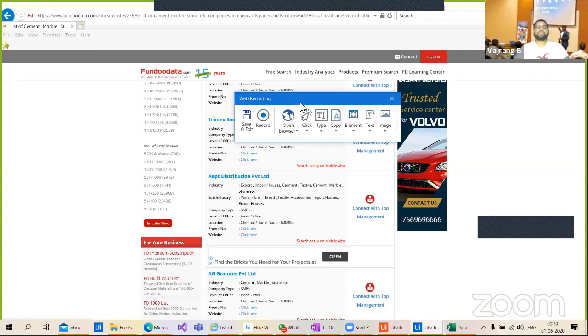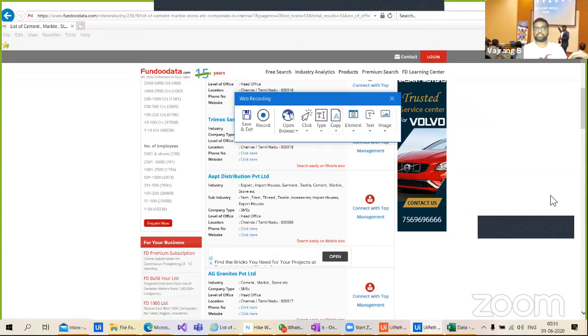Okay, so here our requirement is such that when we are taking the input from the user, we need not worry about the location, because when you see the location here, it's showing Chennai and Tamil Nadu. There might be the same company in different locations. Then we will have locations separated by comma.